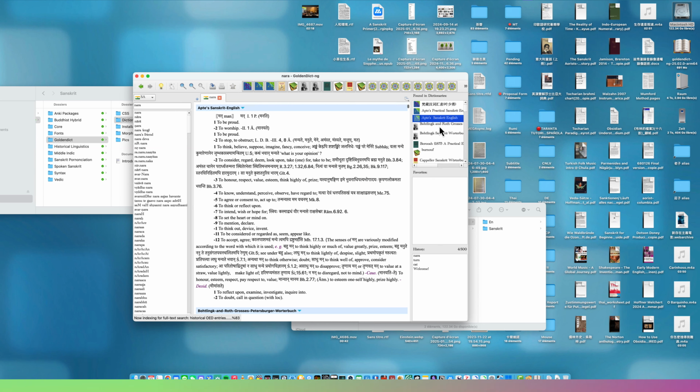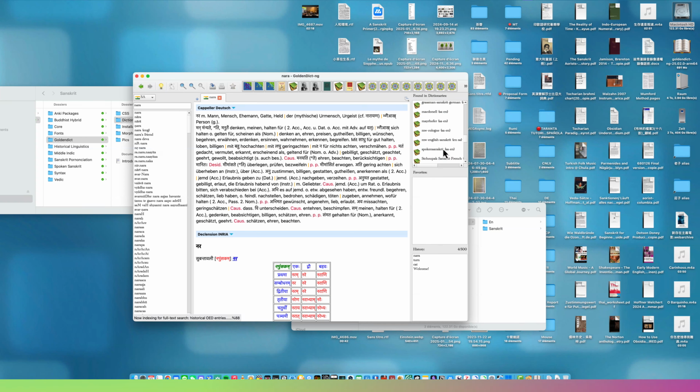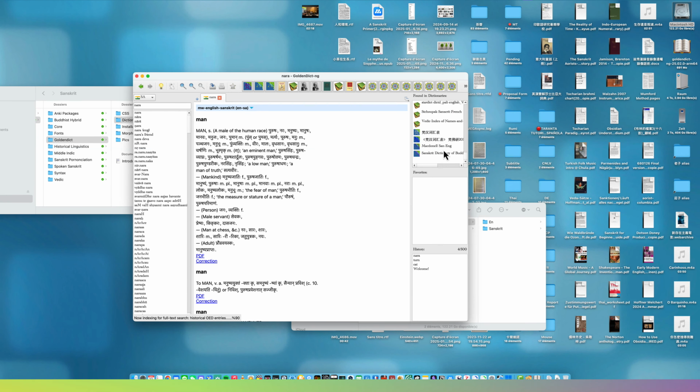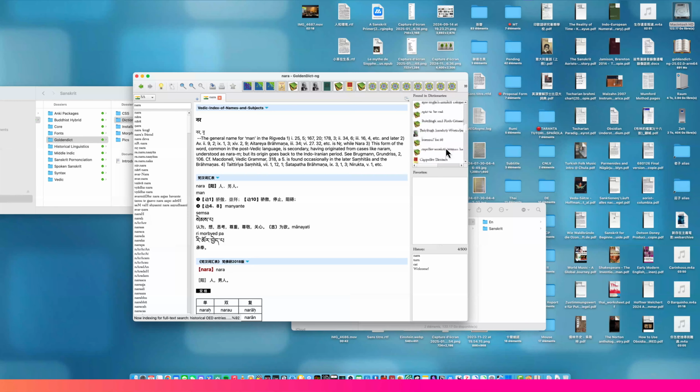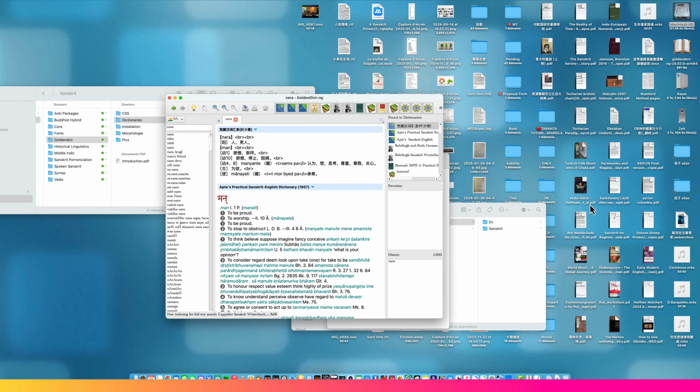You can choose the dictionary here. You can set Wikipedia and Wiktionary inside GoldenDict.